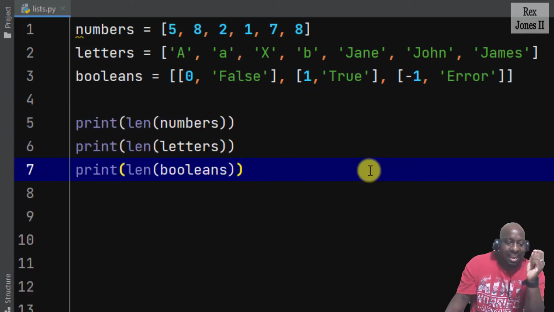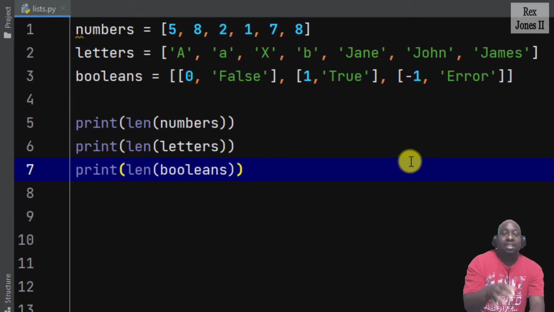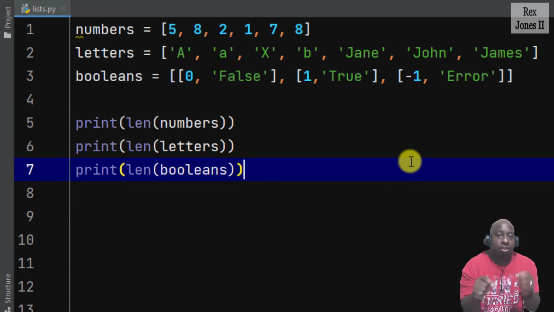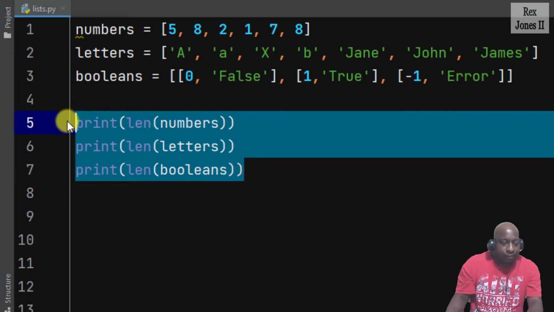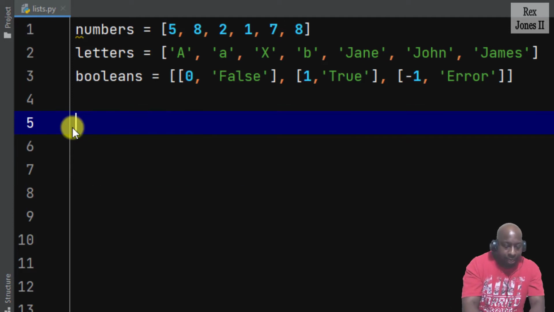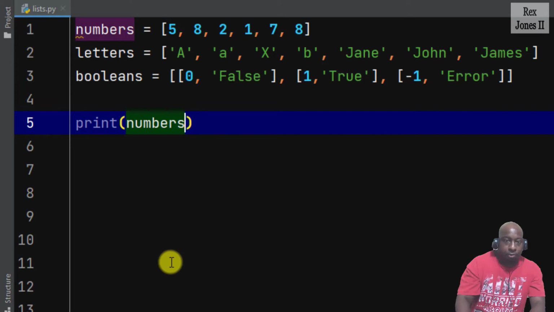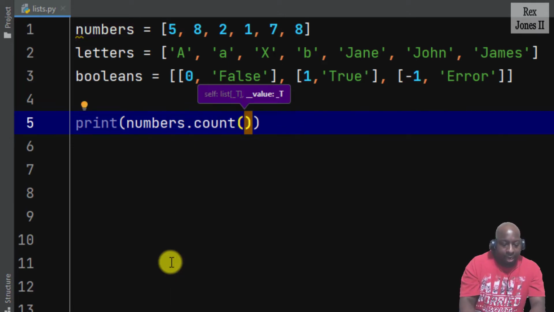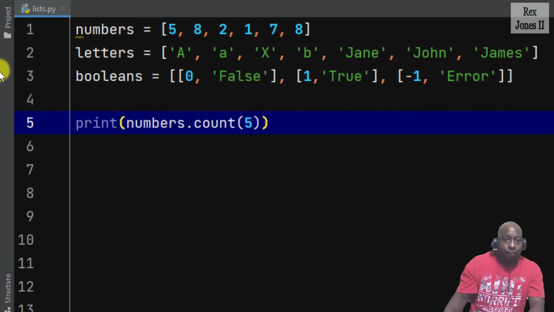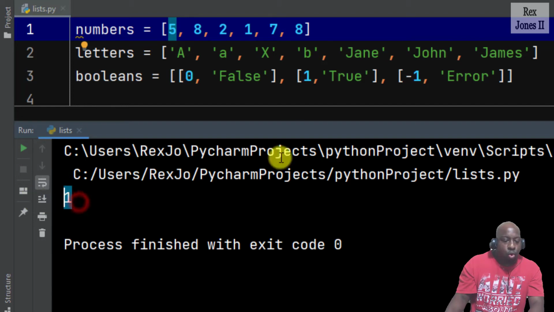However, the len function is different from the count method. The count method returns how many times a particular item is in a list. For example, if I erase these print statements and type print numbers, then dot count, and pass in the number 5, then run, we see 1 in the console.